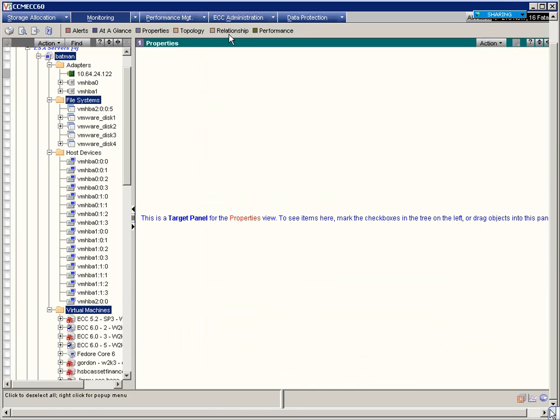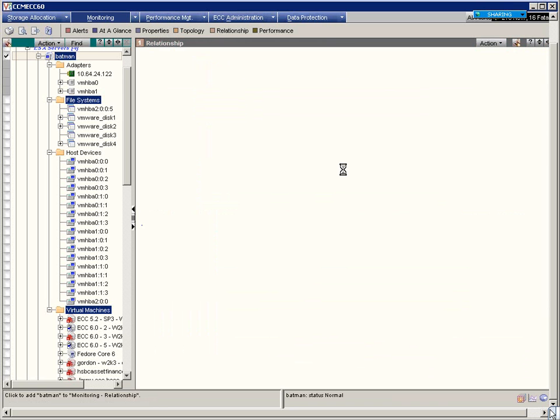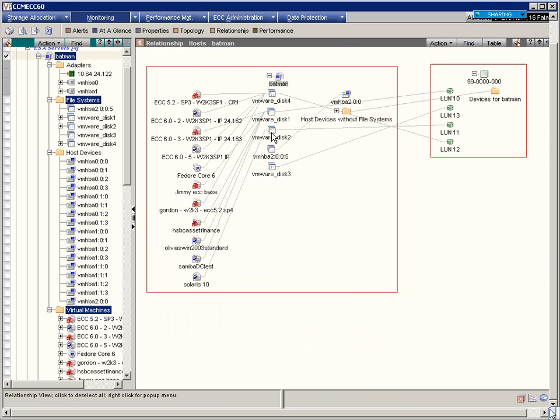Next, we will look at one of my personal favorites, the relationship view. By dropping an ESX server into this view, you can now graphically see the logical relationship links from the virtual machine to the VMFS file system to LUN to physical disk. This is a fantastic view for easily showing what resources a specific virtual machine may be using, and additionally what other virtual machines may be sharing common resources as well. If you select an object within the view pane, all objects that are related to that object will have its paths highlighted.